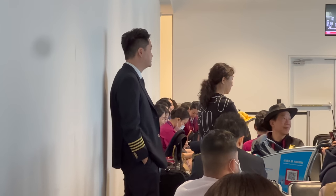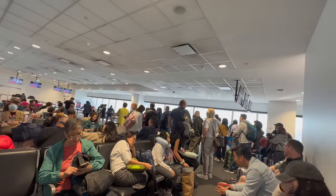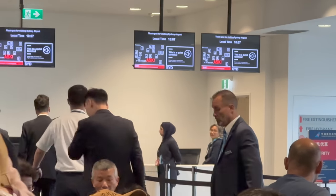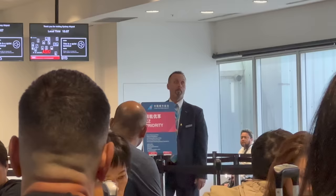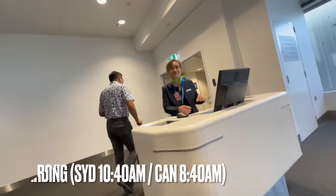On my boarding pass, it clearly says boarding starts at 9:50. I got there about 9:45, and the crew are still waiting there, so there's going to be a huge delay. What annoyed me was that the airport display says go to gate. It didn't notify us about the 1-hour delay. If I knew, I would have sat in the lounge longer. He just told us about the delay, and boarding will begin in 45 minutes.